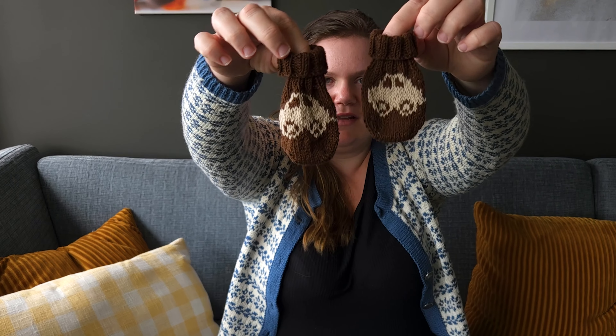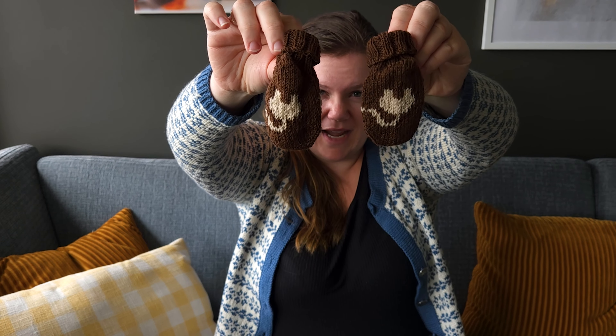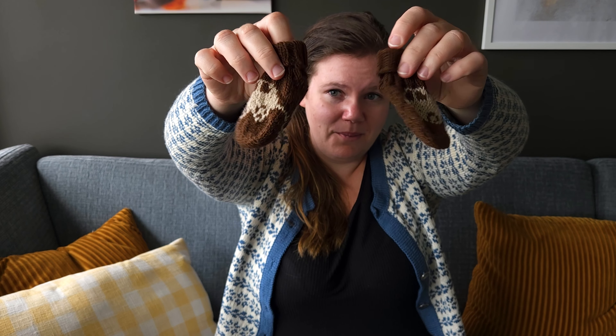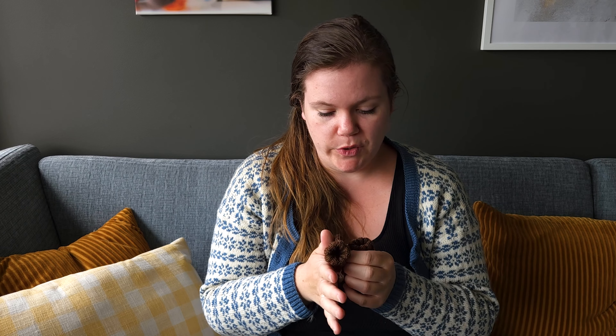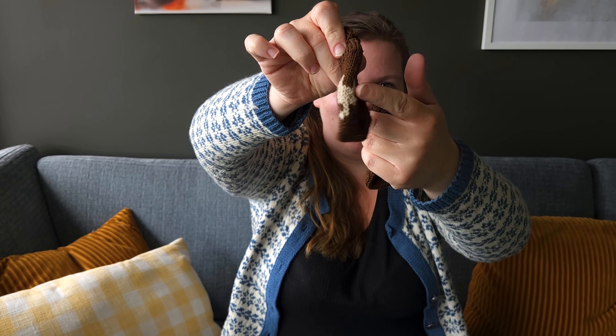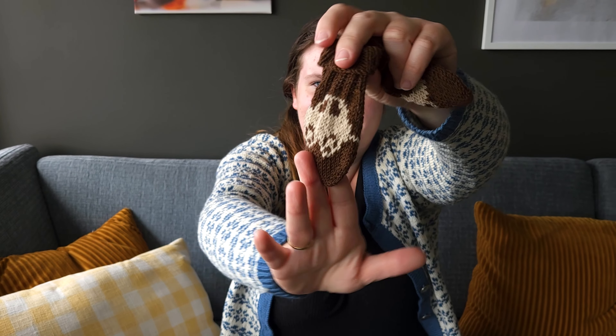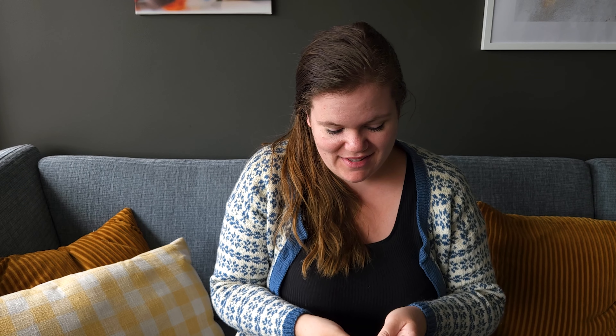I still had a lot of yarn left, so I made the car motif into tiny 2–6 months socks — as an electric car, because electric cars are very popular in Norway due to tax incentives. You can see the wire going from the back of the car and a plug at the back. I hope people enjoy it — we'll see! So far: two pairs of socks and one pair of baby mittens.